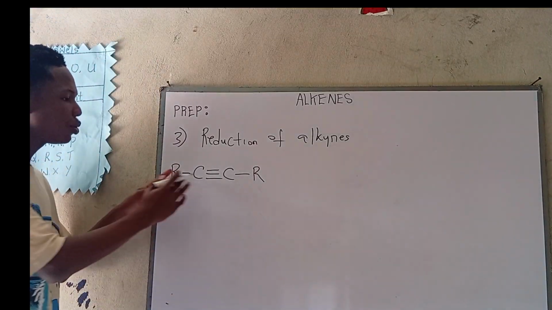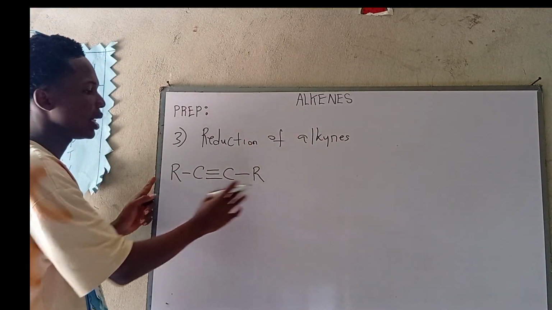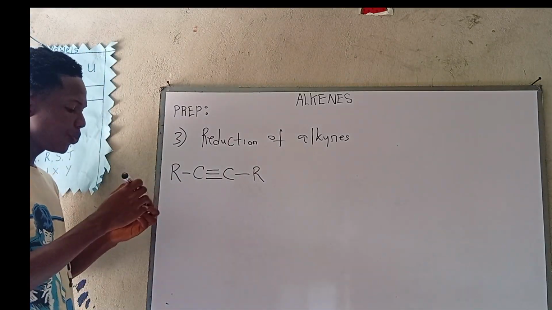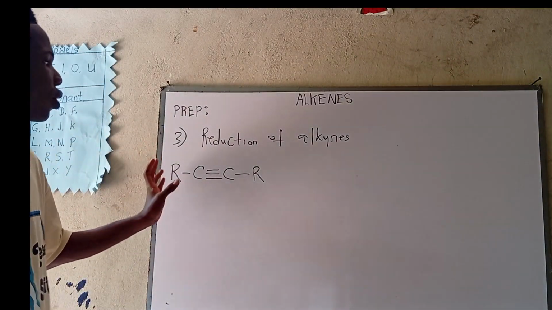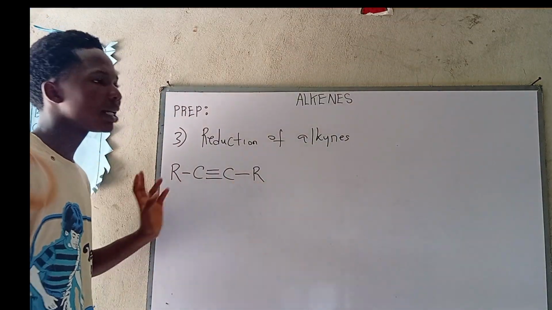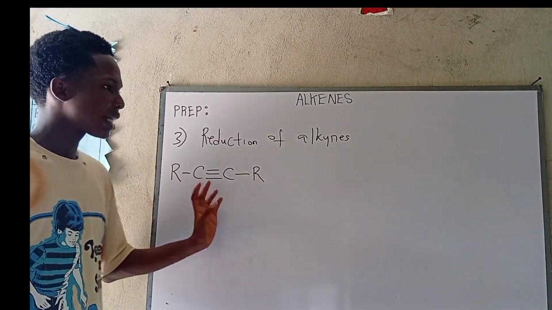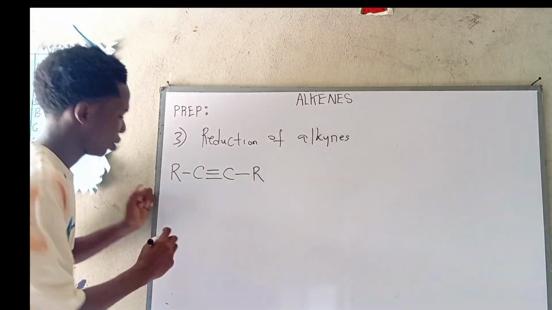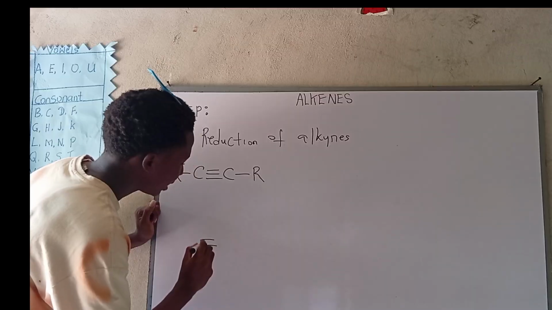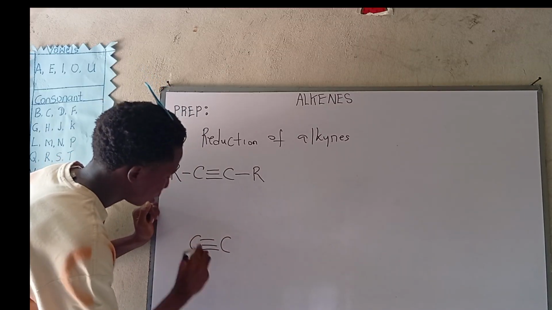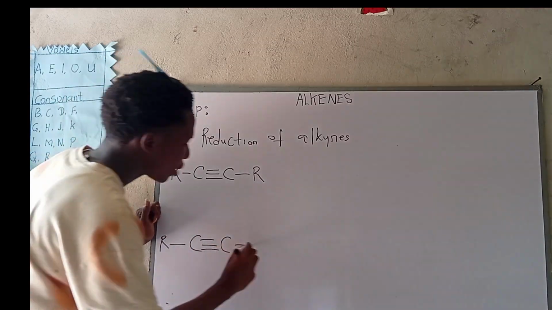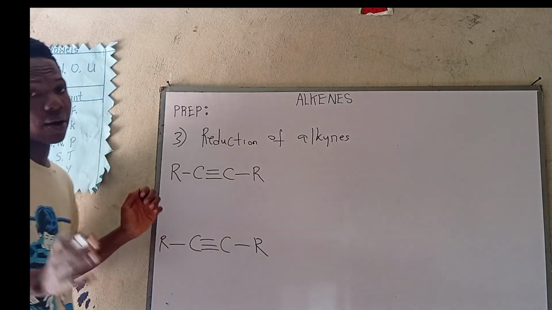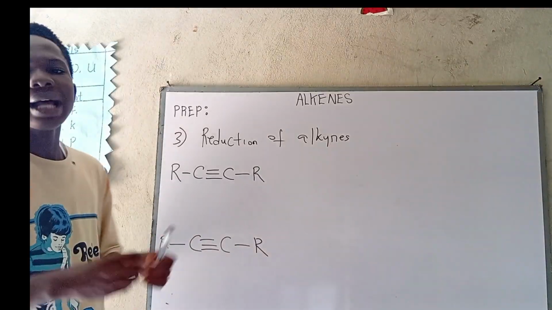So, we can decide to leave it like this. Okay? So now, for this preparation, it is going to carry an alkyl radical. Now, this is how it's going to be, because it's a two-way reaction. So let's draw another one, a similar one. It's the same thing actually. Okay, we've written out our alkyne. These are our alkynes, the triple bond. Okay, since we've gotten alkyne, now what do we want to do now?